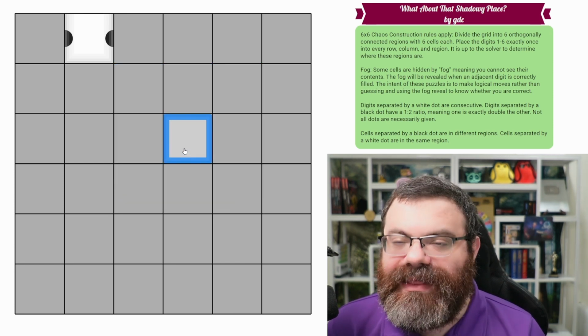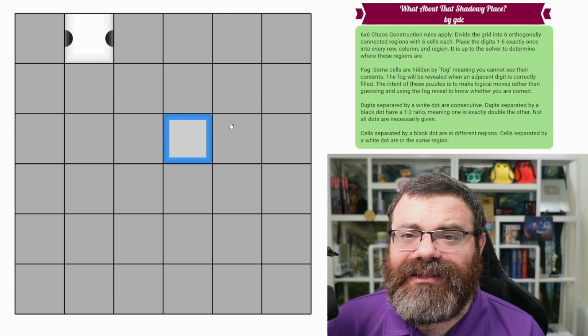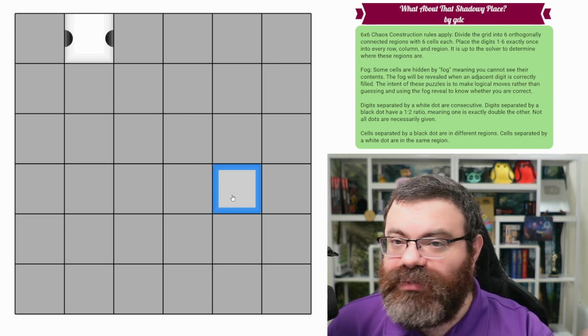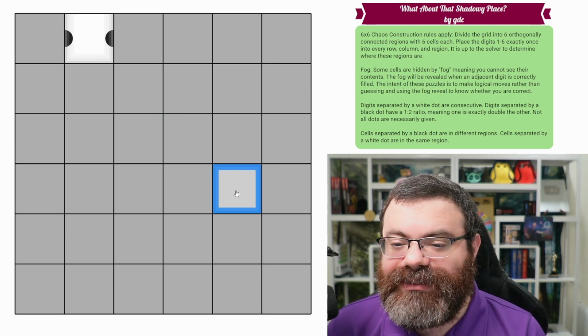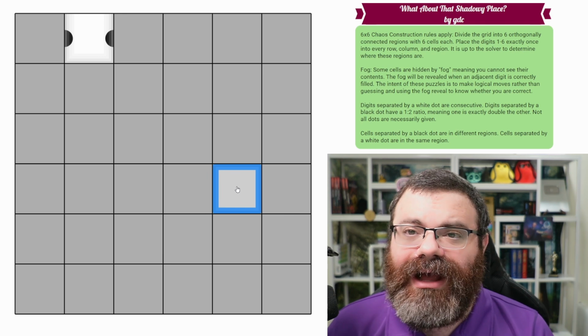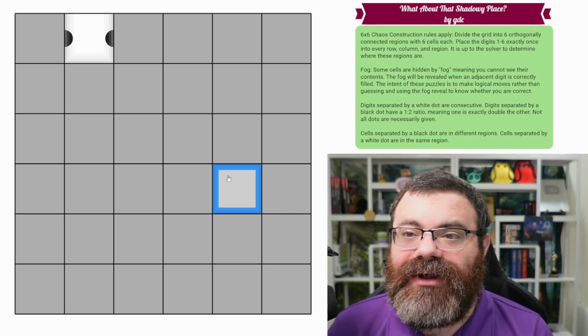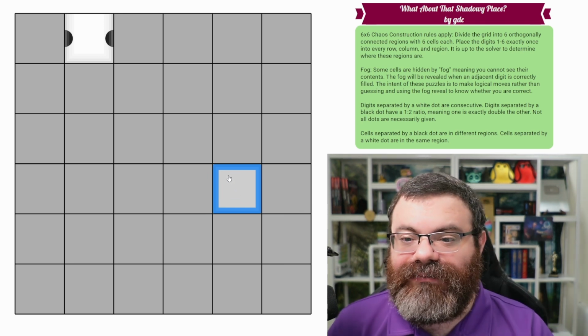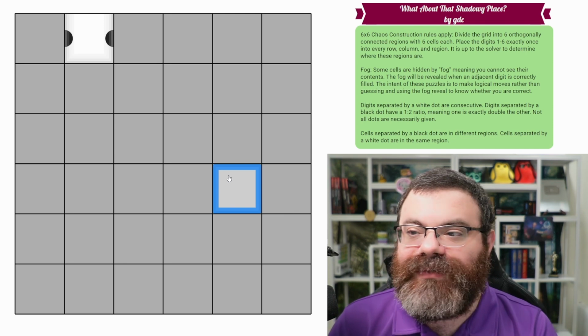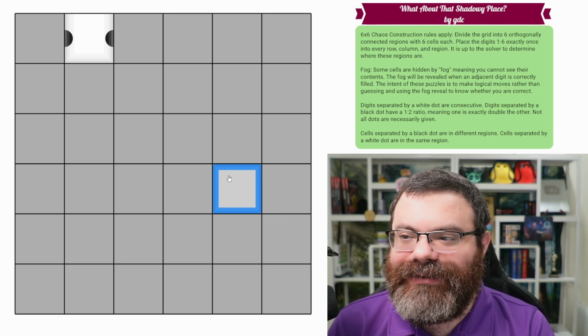I'm not going to demonstrate that, but that does technically mean you could click on a cell and just put 1 through 6 in it to figure out which is correct, because one of them will reveal and the others won't. This puzzle can be solved logically without doing that. And if you do that, you're just cheating yourself. Like, why do the puzzle at all if you're going to do that? So you are encouraged not to do that.